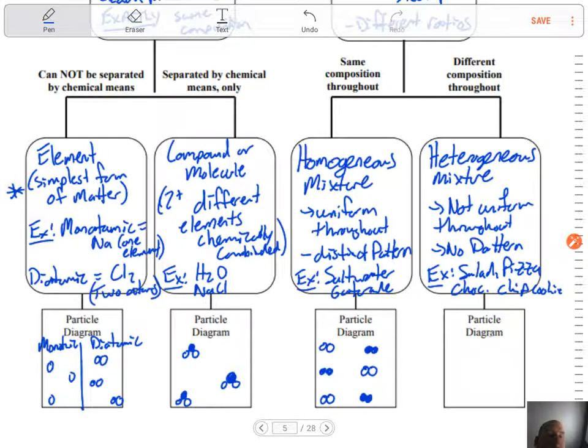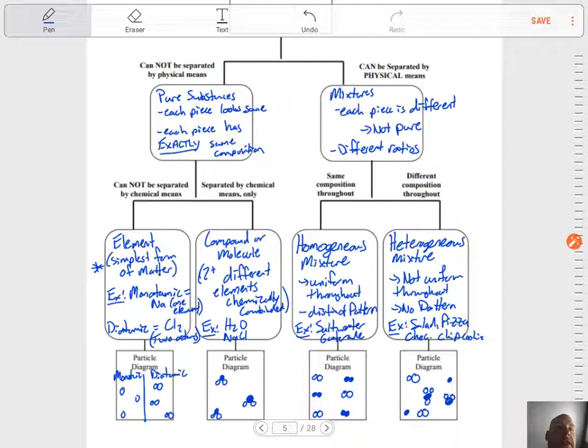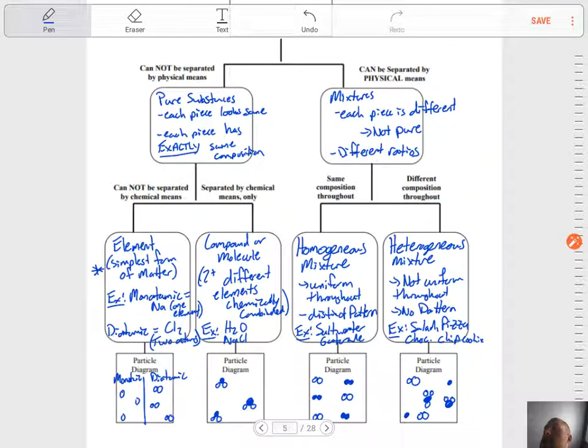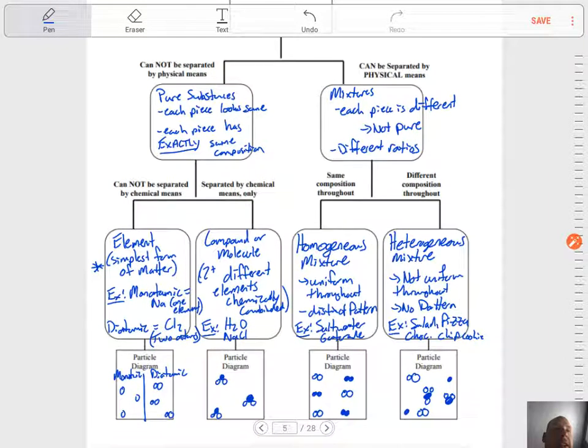And then you have something like a heterogeneous mixture where maybe you have a monatomic element, okay, and then you've got this guy here in the middle, and you've got this guy up here, or he could be down here, or you could have like this guy here. Like, it's not the same, okay? It's not always the same. It's not a repeating pattern, okay? So that is matter. Those are the 4 different types that we could have. Make sure you guys know how to do this and do the practice in part 2. Ask any questions you may have, and I'll see you in the next video.